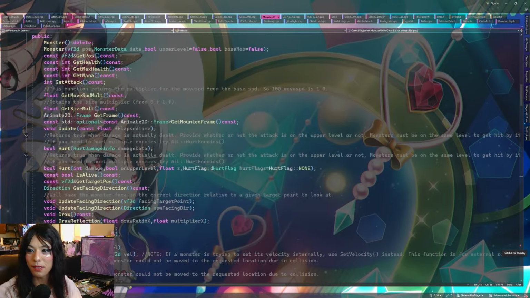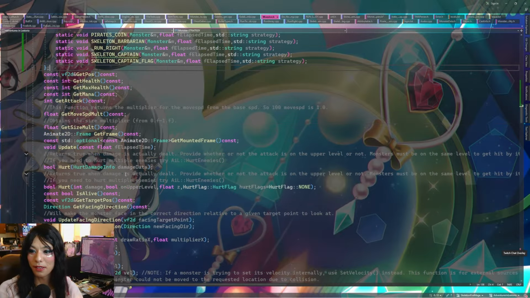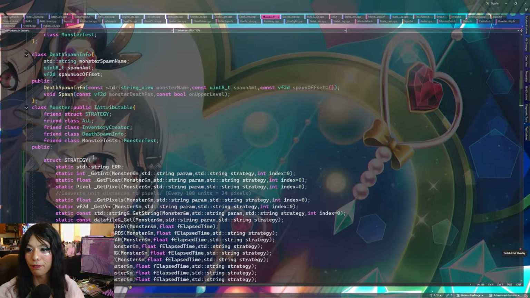I'll be honest, this needs to be higher up because it has all the information about every single strategy for monsters. So I feel like it should be near the top if we're defining it that way. Although I would like to see the actual member functions as well. So maybe this isn't quite the right approach. Maybe it belongs in a public block, but somewhere else. Maybe just in its own thing. So maybe we'll put it here before all the constructor stuff. I think this makes the most sense.